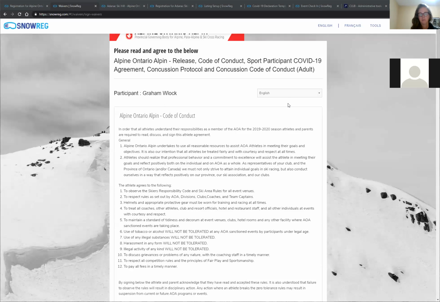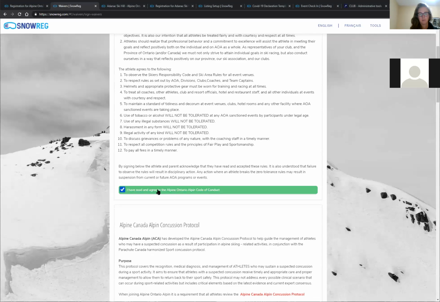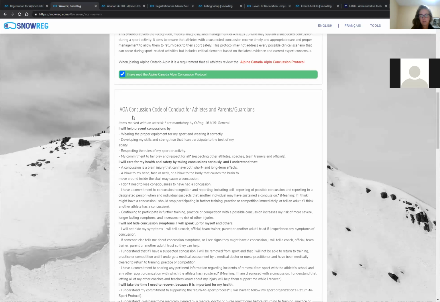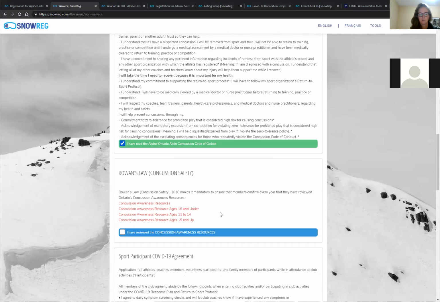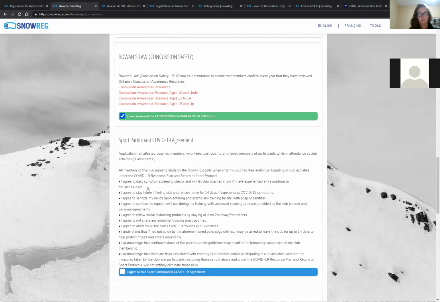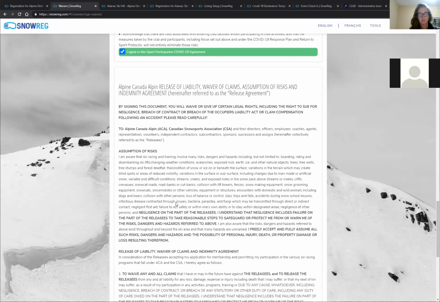There's a language selection. We can see the first one's a code of conduct, and we have an agreement for that separate section. And again, a concussion protocol section there. So these are different codes of conduct and whatnot that are amalgamated onto one page here, and you're making sure you're capturing an acknowledgement for each different section. We can link the documents from a waiver page like this and throw in images or whatnot. Again, this is an area of the system that's very flexible and can be set up specifically for the club's requirements or event requirements.